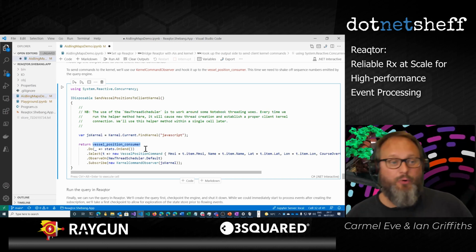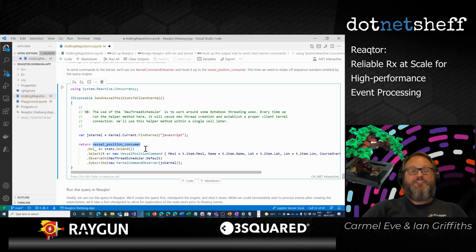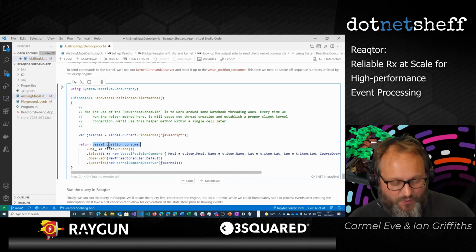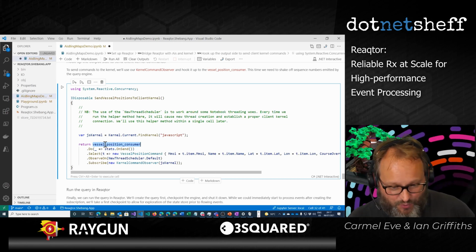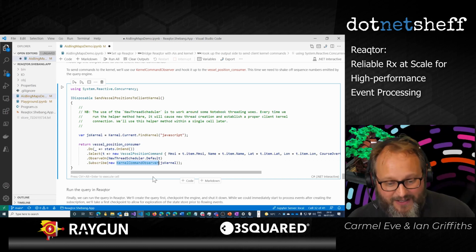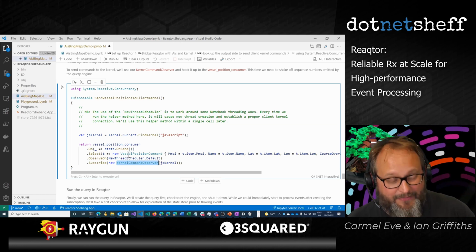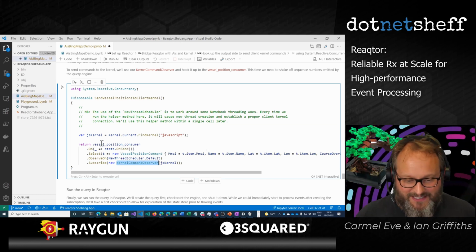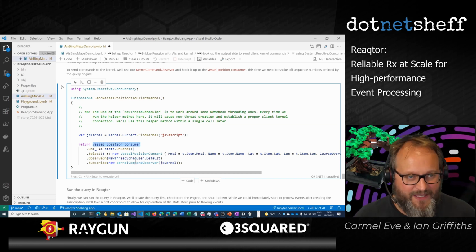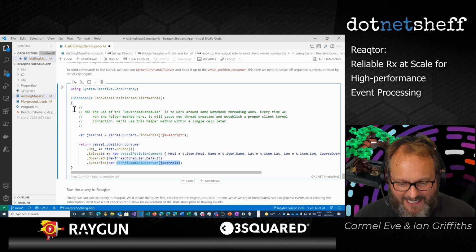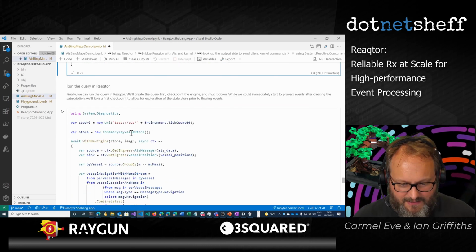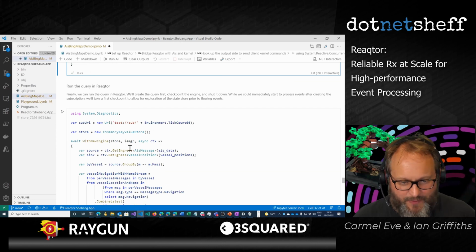Remember, we used the ingress egress manager to create a couple of ports for getting data in and out of the Reactor query engine. This is the outbound one. Whenever something comes out on this port, we're going to plumb that into the kernel command observer that, remember, sends stuff off to the map. So things coming out of this port on the edge of our query engine are eventually going to be fed into the JavaScript map code. So let's run that. Now we should be ready to actually run the query.